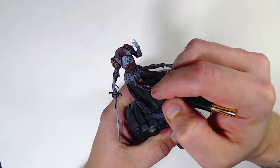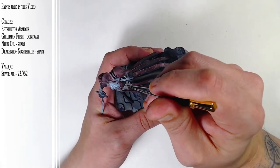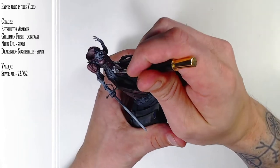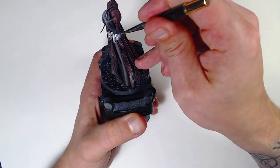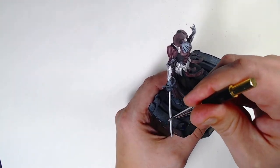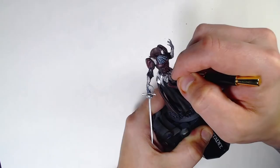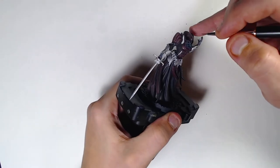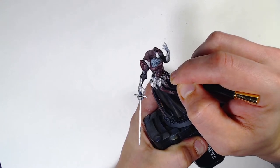Now that the dress is all done, let's work on some metallics. Again we are going for a simple paint job, nothing too fancy, but it will look good in the end. We are going to paint the metallics, and since the dress was such a simple task comparatively, we are going for TMM not NMM — mainly because I like how the dress came out and I am not really that good at NMM. I want this to look nice and crisp and clean and beautiful, so we are going for high sheen TMM. We are using the Silver Air from Vallejo — I love that paint, it goes on so smoothly and makes such a lovely bright sheen. We're putting that over all the metallics, and there is a lot of trim, buttons and details that will really tie this model together and give it a little bit of extra oomph.